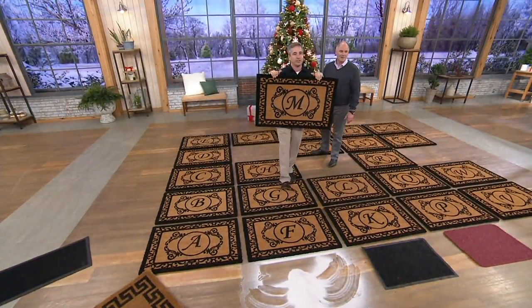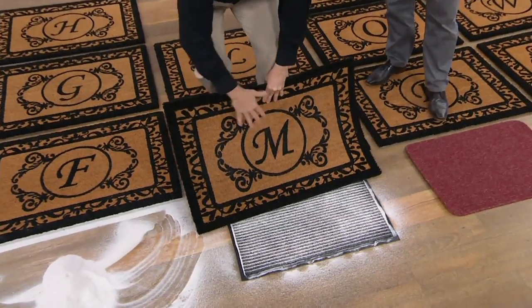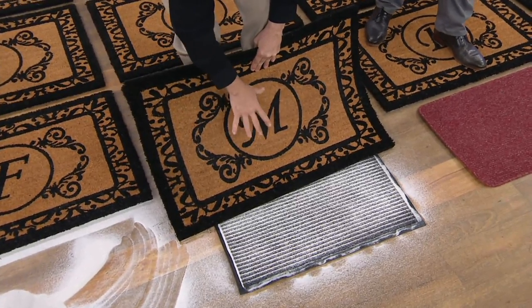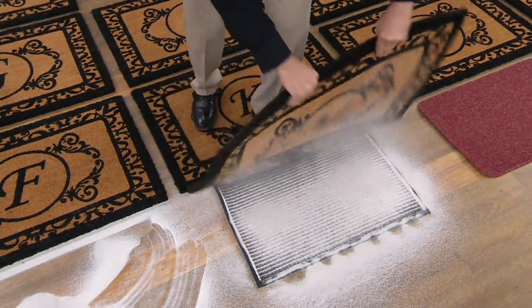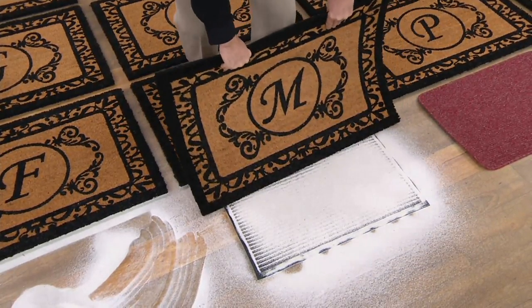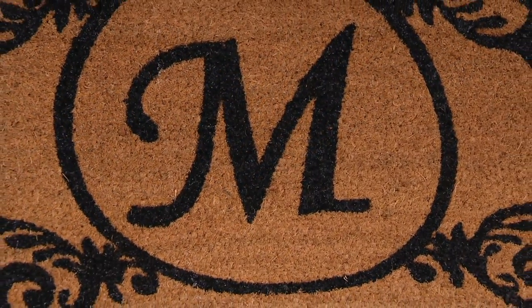This mat here — as close as you just looked at it, you couldn't even tell — but even this mat is loaded already. It's loaded too — over five pounds of dirt. But look: every guest gets a beautiful brand-new mat no matter what door they walk in on, if you mat all of your doors. It's trapping and holding all of that dirt — none of this is coming into your house and destroying your hardwood floors or your carpets, because dirt gets down in your carpets and wears them away from the underside too.